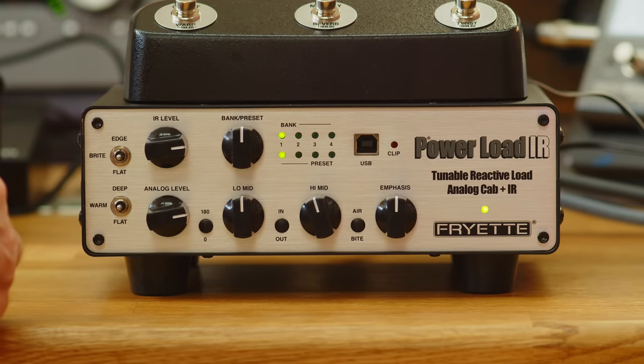Let's stay in the middle here. Let's go through all the IRs without me saying anything, just playing them. How about that?